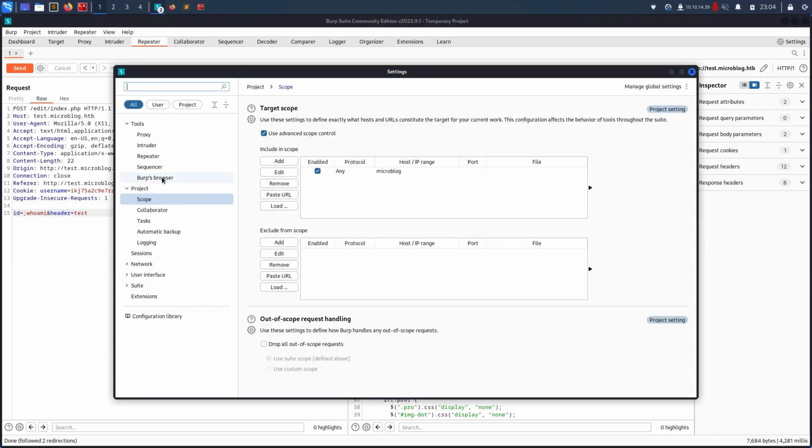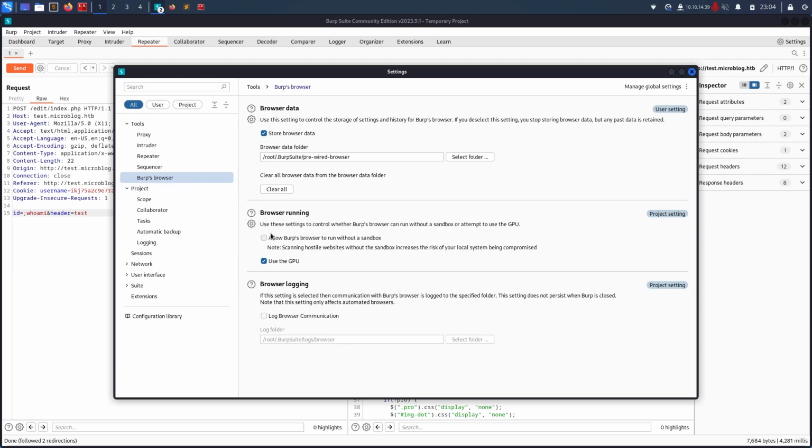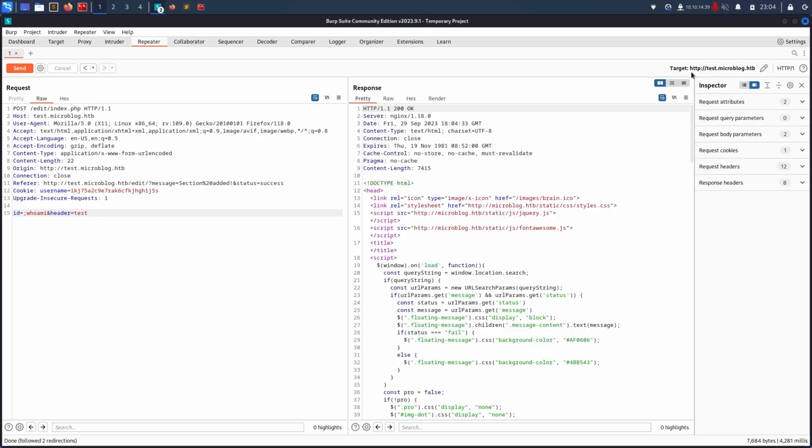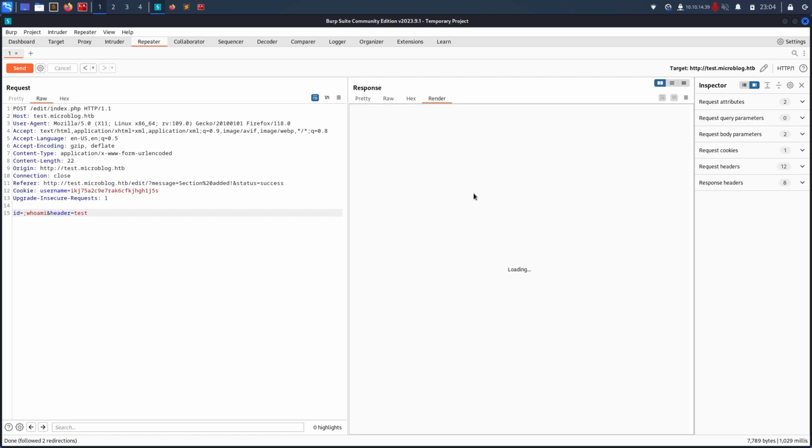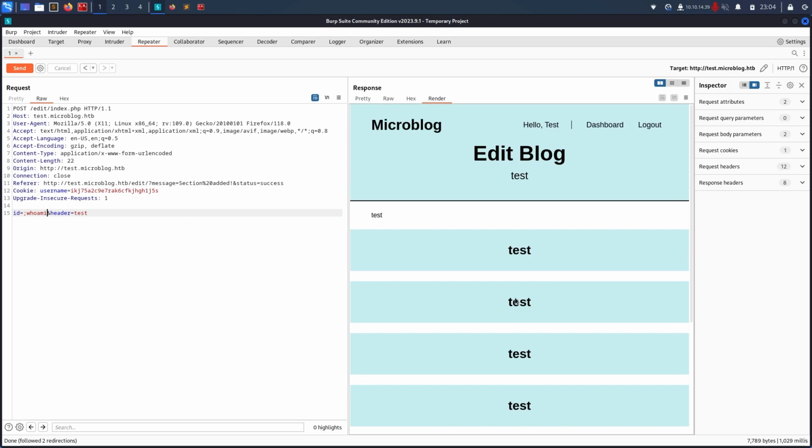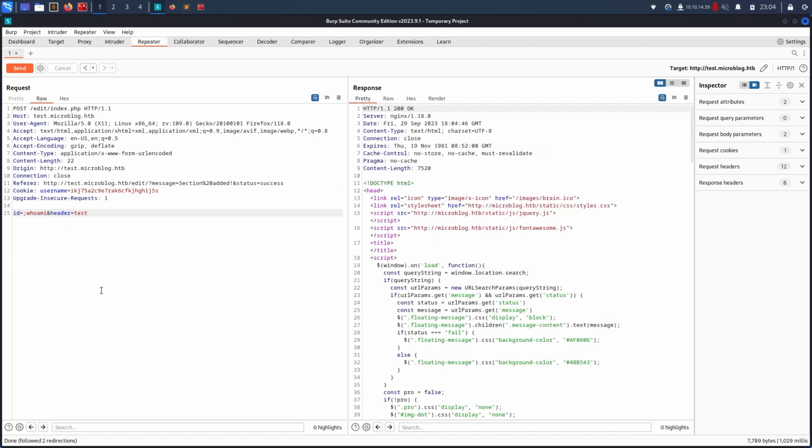In my settings, I also like to use Burp browser, and I allow Burp to run without a sandbox because I'm running this as root. So I need to do this one, send again, so I can see the graphical view as well. In my graphical view right now, I'm just having test. My command injection might not be working. That is fine. I can try to do blind injection, like pinging my own server 10.10.14.39. I can see it right at the top. So there is a space, so I can use plus here to URL encode that space.